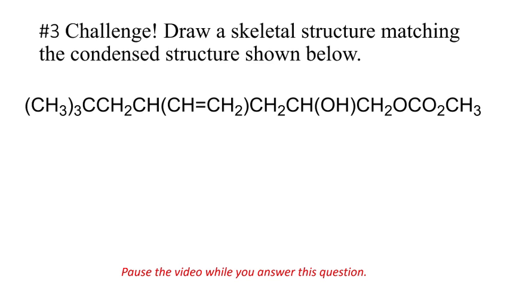Okay, here we go. Looks pretty messy, huh? The way I would approach this is try to find a chain. So we can start with the chain. That's called the backbone, and then we'll put all the different things around it. So here's 3 CH3 groups attached to this carbon. Here's another carbon. Here's another carbon. This whole piece here is a branch, and a carbon, carbon. The OH here is connected to the carbon, but not part of the main chain.